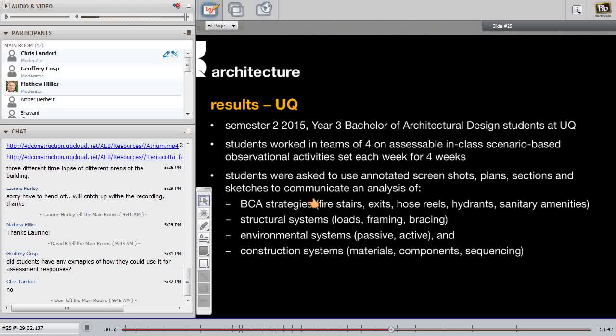I was looking specifically at the Building Code of Australia, so these various things are covered in that. I was looking at structural systems, and again we have the structural engineer interview, which we'll be able to add this coming year. Environmental systems, which is a fairly major part of the teaching process now in architecture. And I was quite interested in construction systems, as students struggle to understand the difference between structure and construction. So these are the windows and glazing elements, the sun screening elements, that kind of thing.